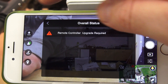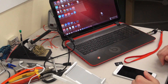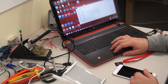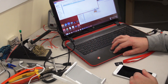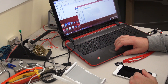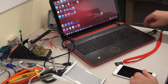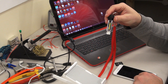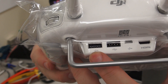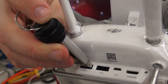Fortunately this is just as easy as upgrading the Inspire 1. To upgrade it I'm going to use this memory stick. Earlier on we downloaded that zip file with the firmware and dropped it onto the memory card — we're going to do the same thing but instead drop it onto this memory stick. Then we're going to plug this memory stick into the USB port on the remote. You can see that the remote has a USB port on it here.